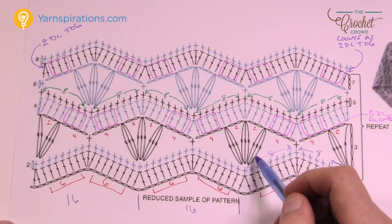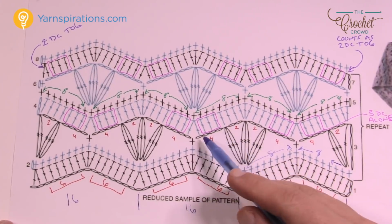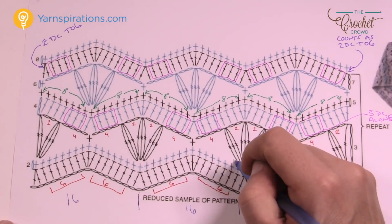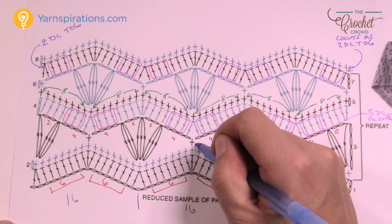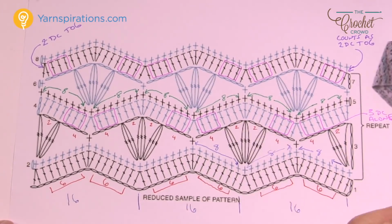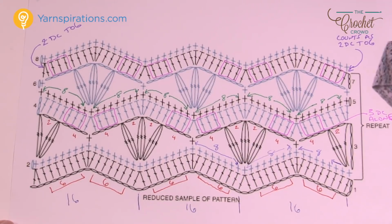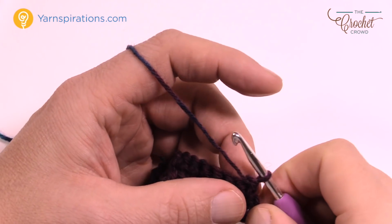You're gonna put in a bobble, chain 2, another bobble, chain 2, and another bobble, all into the same stitch, and then chain 4, and then you're gonna skip how many? It's gonna be this one all the way to this one here, which is going to be 8 again. So we're gonna do that all the way across. Let me get you started, and let's do this. This is row number 3. So let's begin row number 3 together.